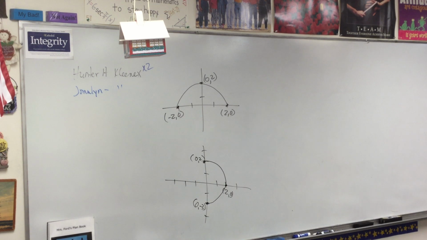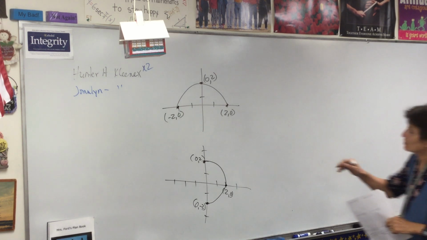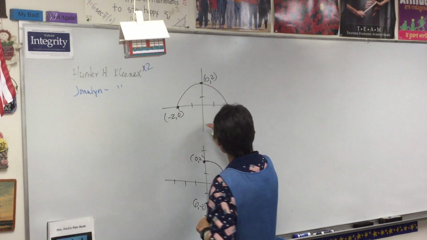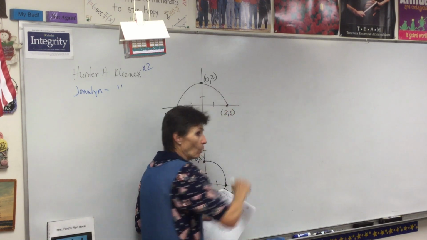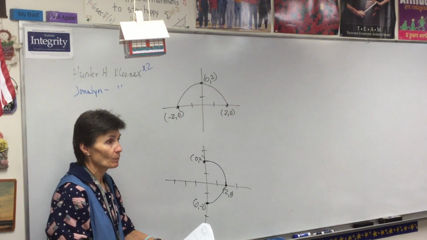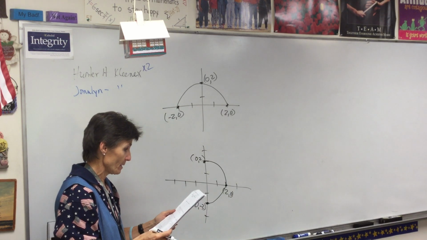Remember how we switched those? When we're writing the equations, we switch x and y. That's exactly what happened graphically. It did sit on the x-axis, now it sits on the y-axis. So when we graph inverses, it's really simple. All we do is reverse all of the ordered pairs, right? We reverse the ordered pairs.